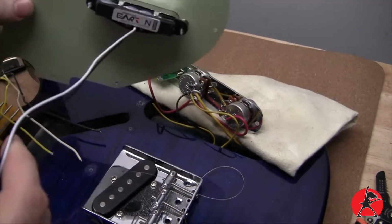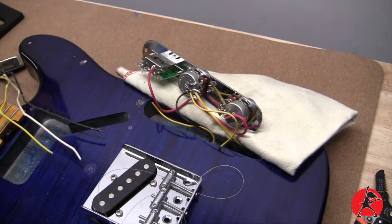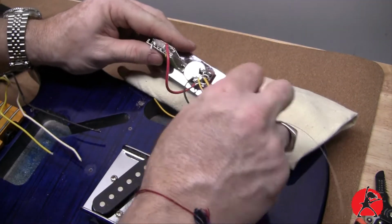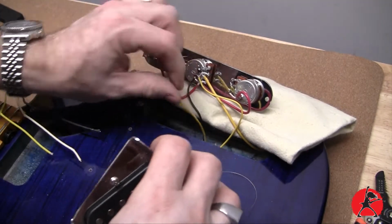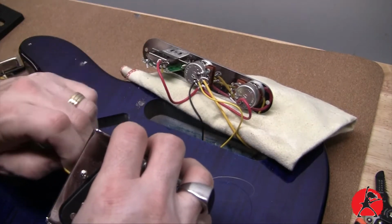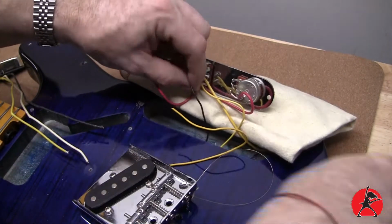Alright, so that comes off. We're going to take this off and get it ready for the new one. Alright, and now for this one here, we have to snip. We snip that one. We just have to snip the ground wire, which is this one here.